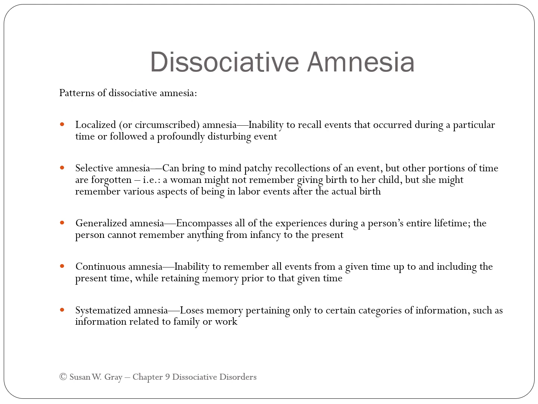So next one we have dissociative amnesia. Here are the patterns of dissociative amnesia. Localized amnesia, inability to recall an event that occurred during a particular time. Selective amnesia can bring to mind patchy recollections of an event, but the other portions of time are forgotten. Generalized amnesia encompasses all experiences during a person's entire lifetime. The person cannot remember anything from infancy to present.